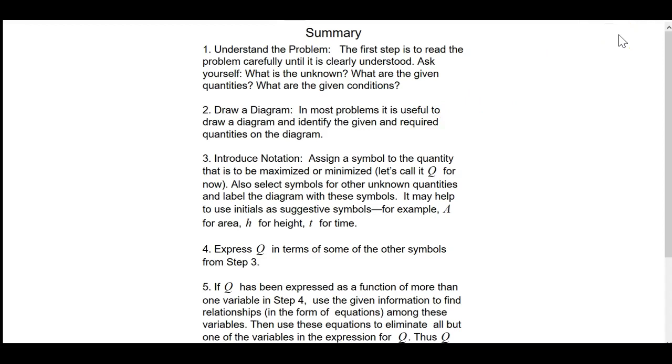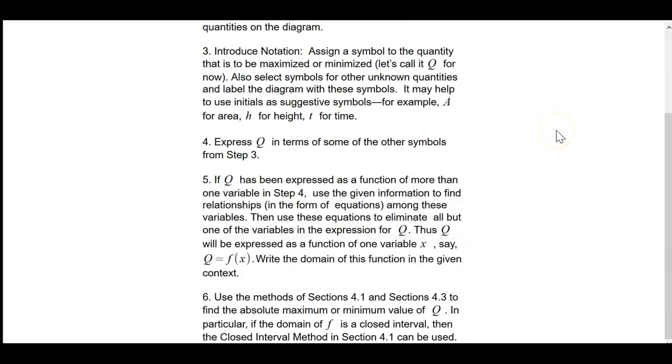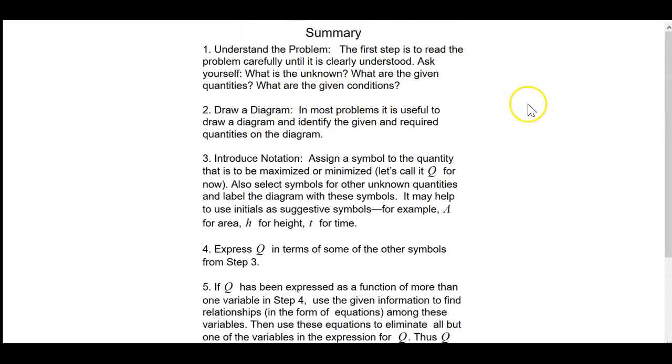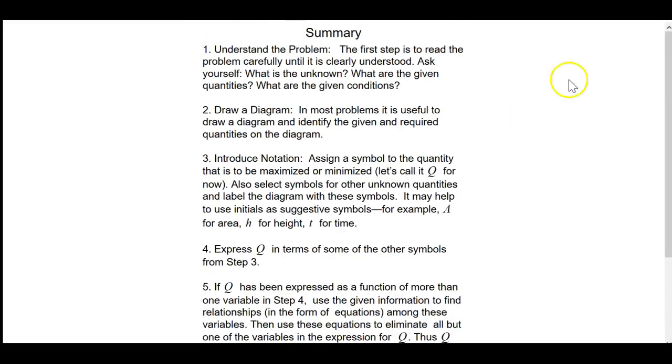In summary, there's really not much new to say here in this lesson. It's more just applying what we've learned. And as usual, the hardest part of these problems is coming up with the function that you're trying to maximize or minimize from the description in the problem. Following these steps is a good guide, and whenever possible, drawing a diagram is helpful. And that's it for optimization.